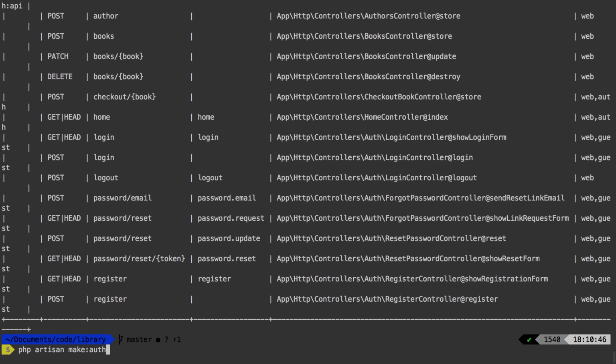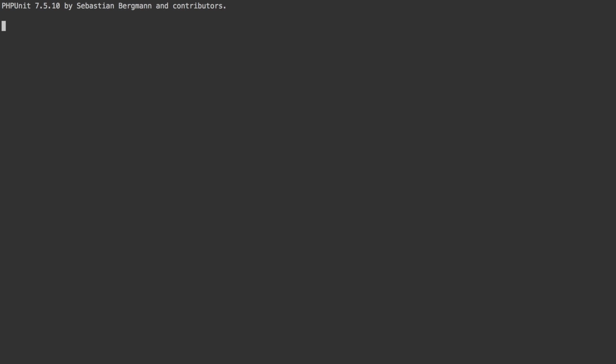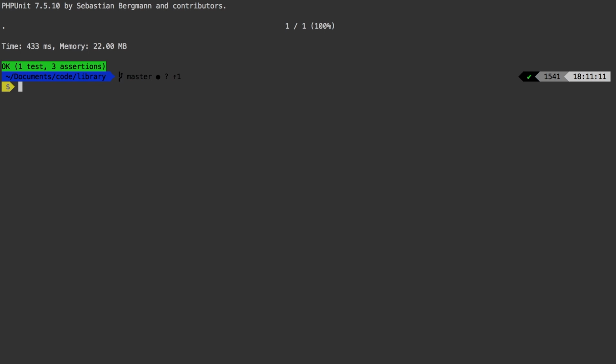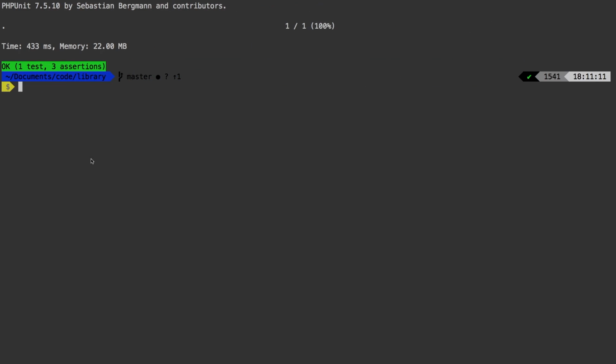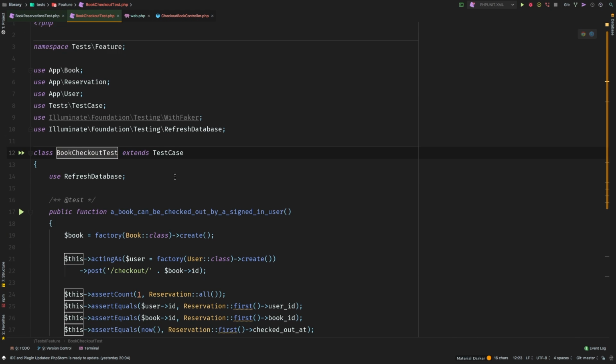Let's go ahead and run that test one more time, and let's see if we can get green. And we do. Let's run that whole test, not just the two tests. Let's run the whole file, phpunit --filter, and we are still good to go. Great. Let's move on to the next section.